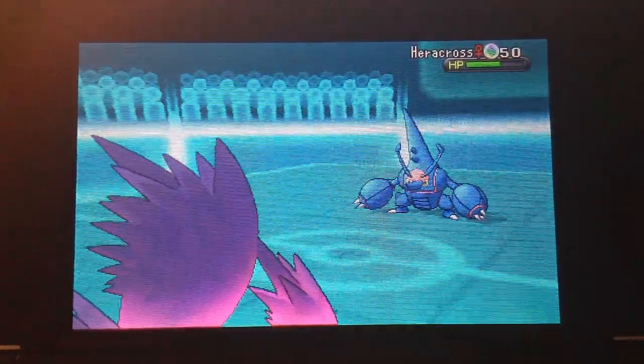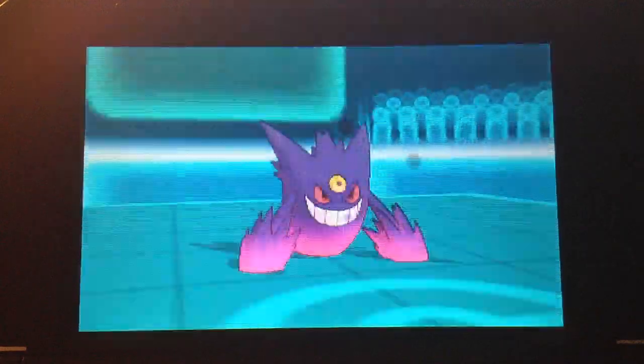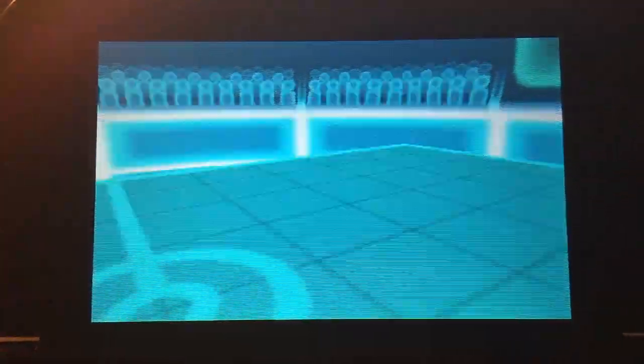He brings in his Heracross, finally, the Mega, to try and do some work here, but I outspeed it as well, and I go for the Shadow Ball, and it is enough to kill it with STAB and max special attack investment. So good game, bro.